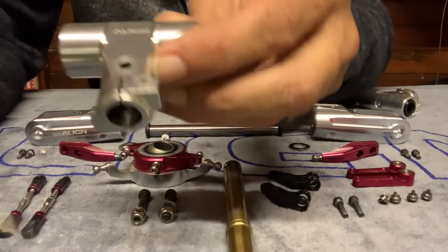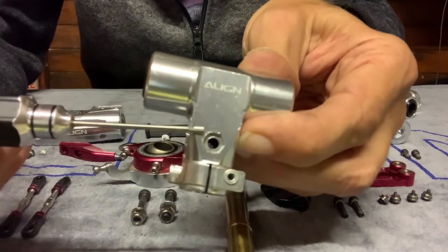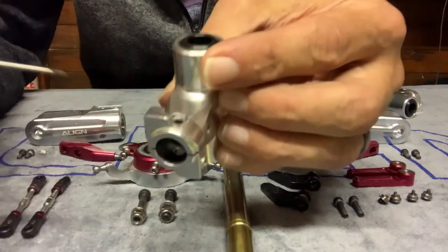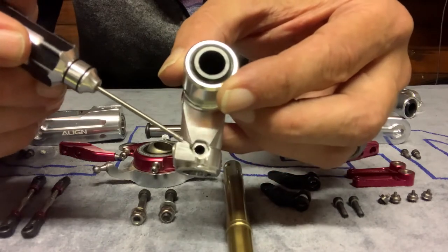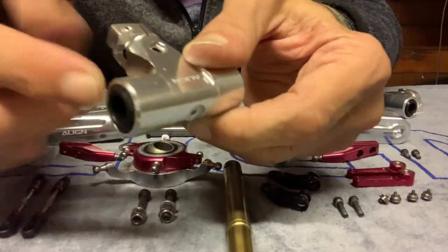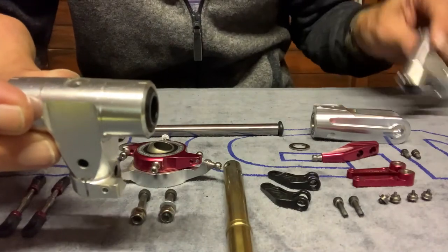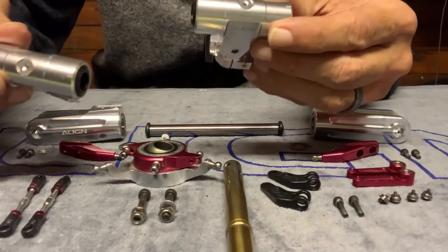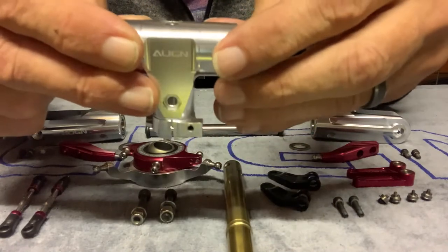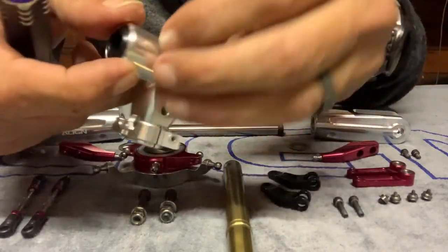Next is the rotor head. This rotor head has seen some time, and we can see here, for example, where the captured area for the nut is starting to round off. The facing's all scratched up, and likewise in here where the Jesus bolt is captured. Of course, the Jesus bolt, we don't want that being compromised. The dampers are fine. There's some dampers inside here. We won't be taking those out, but we will be replacing this with this one. This is a newer one. It's not brand new, but it hasn't been used, i.e., flown with. And we can see here that the captured area is a lot better, and so on. So new rotor head.